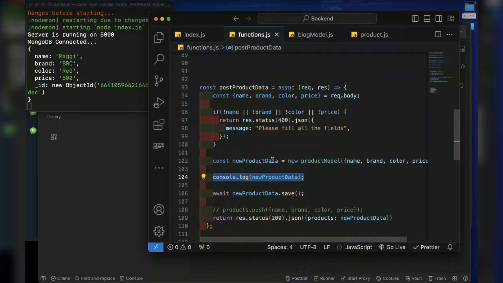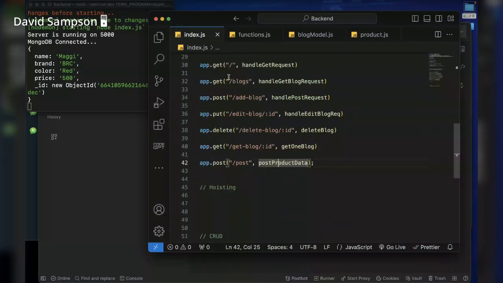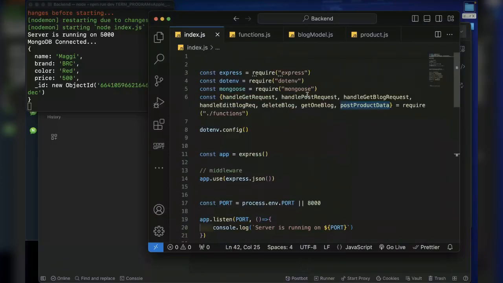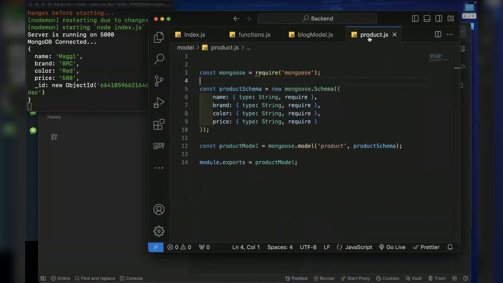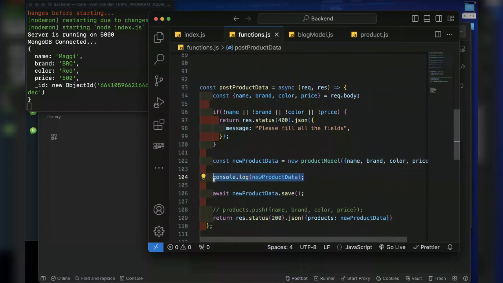Now, if you do it with my own MongoDB and you are getting that error, now make sure that you have, make sure, what was I going to say? I was going to say something. I've forgotten it. Yeah, MongoDB is connected. So if you use my URL and you have the same error, then it's not from MongoDB. Now, if you're seeing this console log, then it's not from Postman, because you actually see the console log.